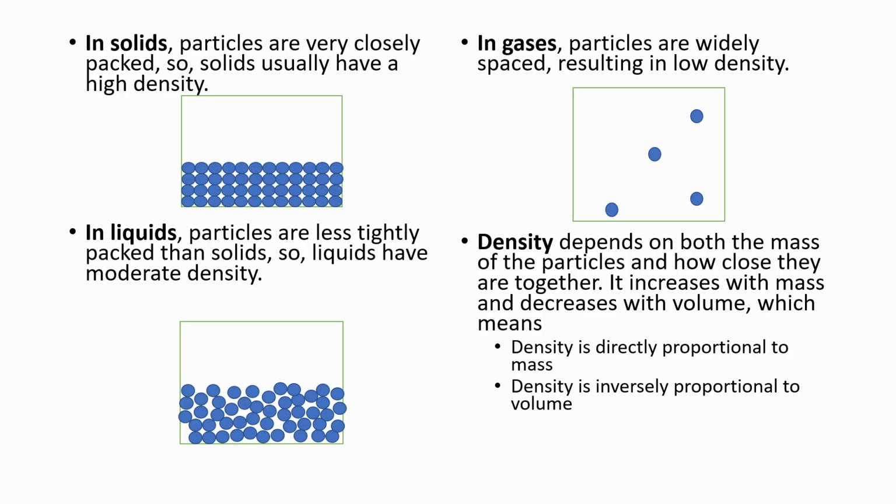Yeah, these diagrams are fine. I'm not quite sure I like the word moderate. I think it's just that it's less dense than a solid. But we also have to bear in mind that solids don't all have the same density because their molecules and atoms aren't all arranged in the way shown in that diagram, because obviously they're all very different. But again, this is quite a nice one for showing that we need to show the particles to be the same size. And then this is all fine.